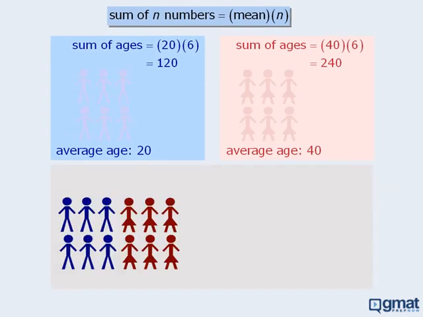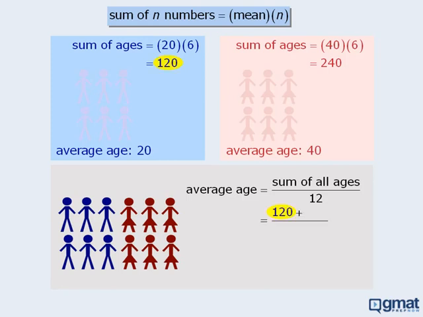Now let's see what happens when we combine both populations. The average age of these 12 people will be the sum of all 12 ages divided by 12. The sum of the men's ages is 120, and the sum of the women's ages is 240. We divide this by 12, and when we simplify, we get an average of 30. Notice that the average age of the combined population is equal to the average of the average ages of the two original groups.